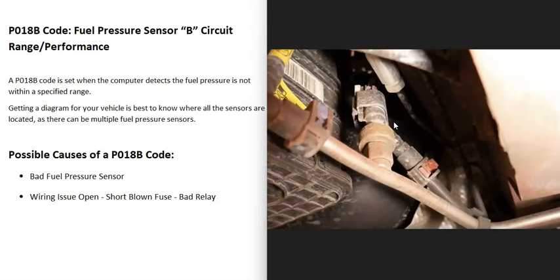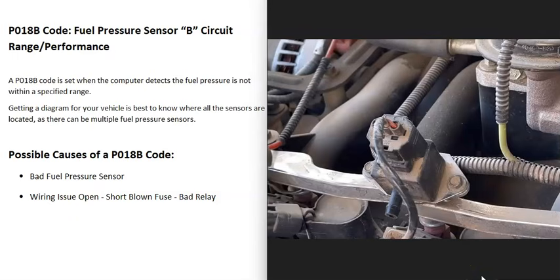Quite often a low fuel pressure sensor is going to be located up underneath the vehicle by the gas tank somewhere or on the line. And then the high fuel pressure sensor is going to be located up on the fuel rail or something like that. Again, there's going to be differences depending on the vehicle, the year, the make, the model.